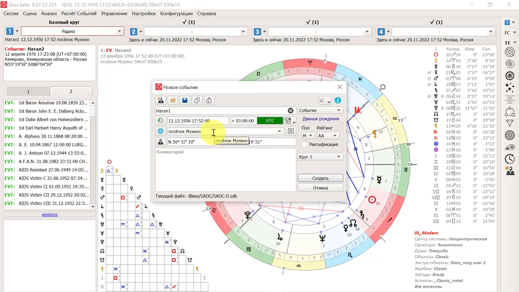Well, there are separate options here. For example, you can clarify what kind of event it is. For example, it's just some kind of event, or natal, horary, election, and so on. If it is natal, then you can choose gender, male or female. If the chart is rectified, check the box. This will all need further searches in the database, if necessary, of course. Rodden rating can be entered here. Well, the dial where the event will be applied, to which dial, like this.